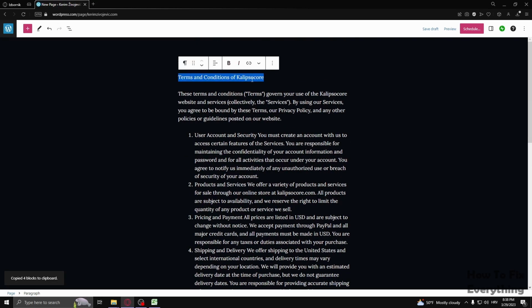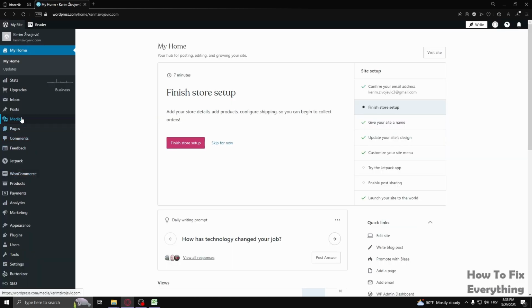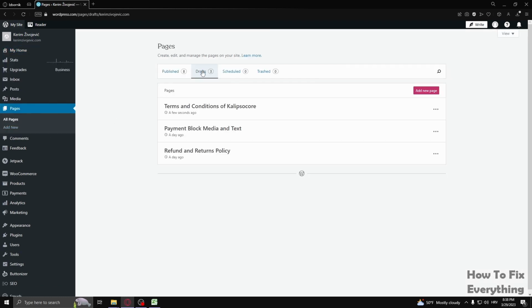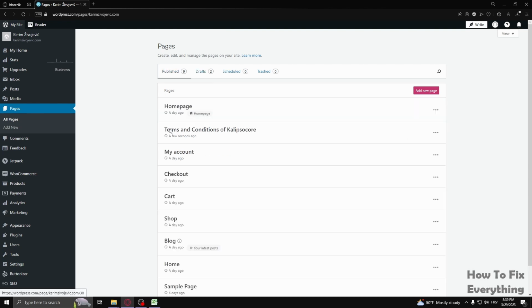Let's do this, delete it, do that, click save draft. So now when we go back, I'm gonna go to the pages. You're gonna click these three buttons right here next to the page that you created and click publish. Now this is gonna be added here.